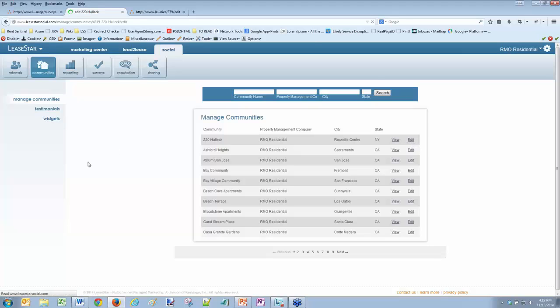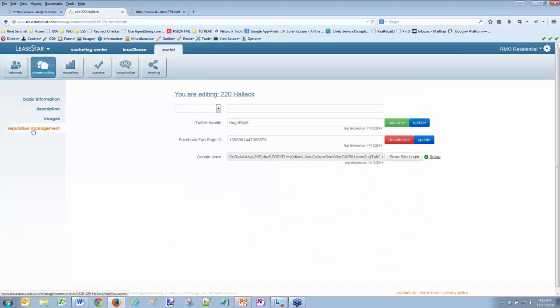When you edit a community, either on the manage or admin side, we have a reputation management section. Adding the Twitter handle or the Facebook fan page ID, you would add it here, and then you'd go through the authorization, which I'm sure most of you have seen before with other apps, and that gives LeaseStar Social the authorization to post on the community's behalf.